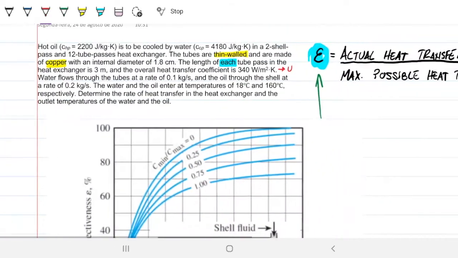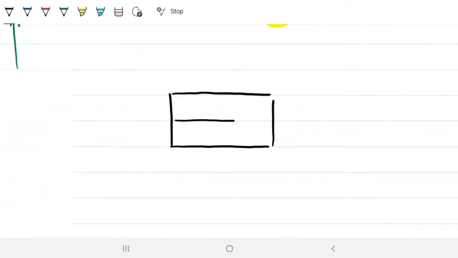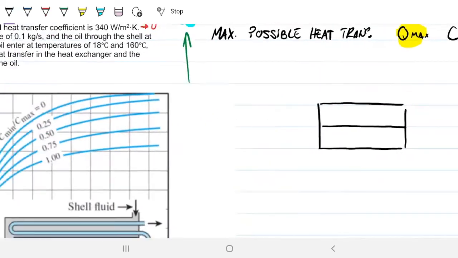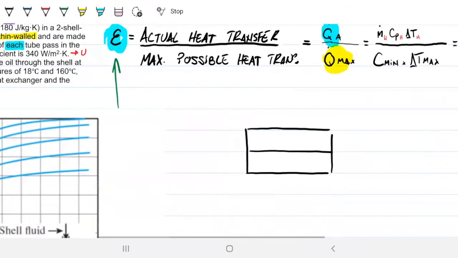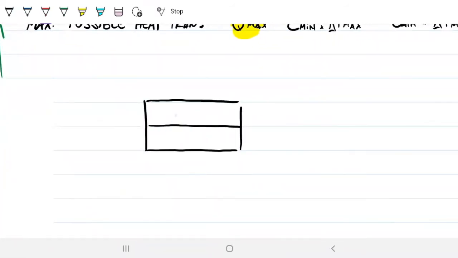All right, so first things first. I'm going to draw the same thing as before, okay? So I'm going to draw the same simple system to simplify our analysis. On one side, I'm going to put the hot oil, or actually, which one are you trying to heat up? Hot oil, and the other one the cold water. So we have hot oil and cold water.